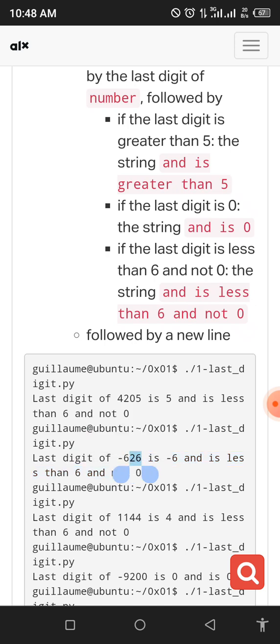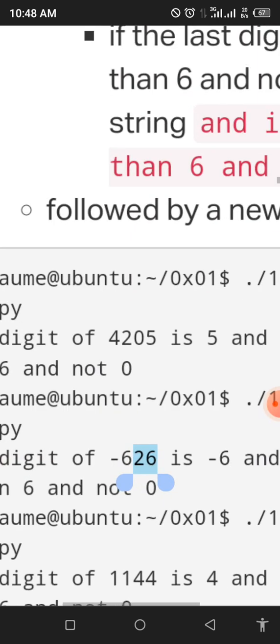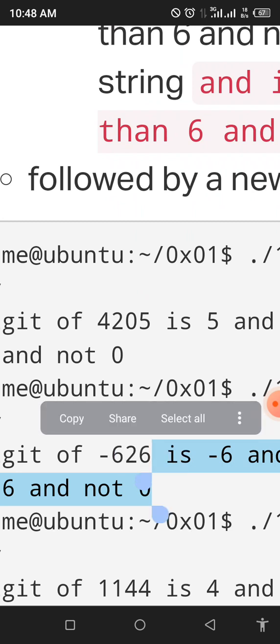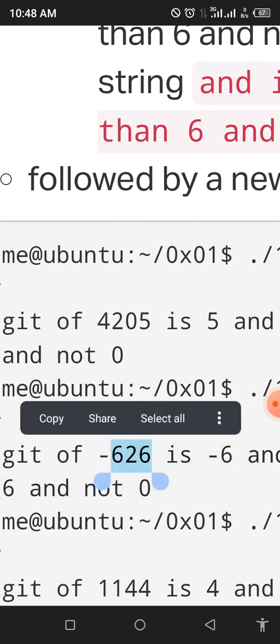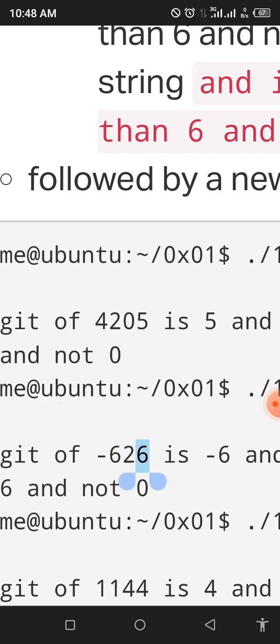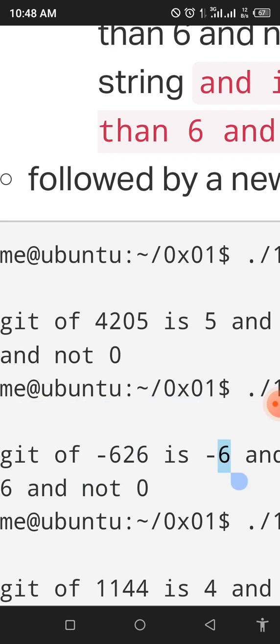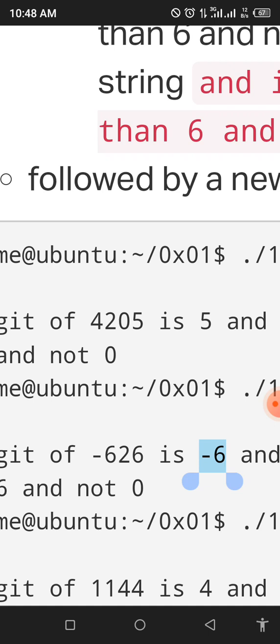Let me expand that very well. The last digit we have here is 6, and there is a minus sign here, so we need to have -6, like this.